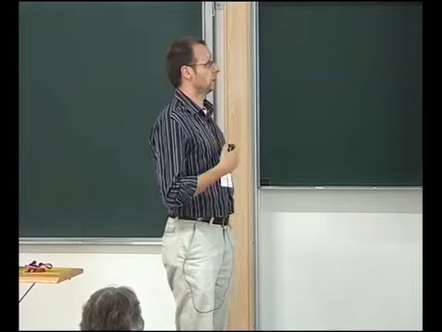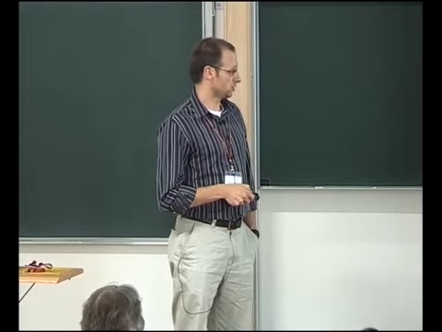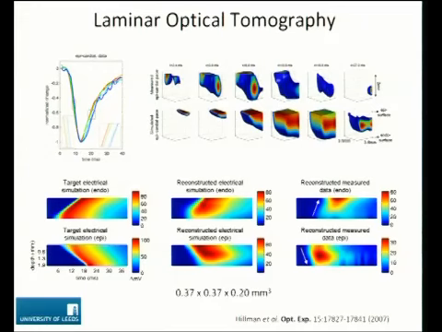So this was the first thing we started with, and indeed we were able to reconstruct at quite high spatial resolution the transmural propagation, both for epicardial and endocardial pacing. So this is the resolution that we achieve with this system: spatial resolution of 0.37 millimeters in plane and 0.2 millimeters in depth.